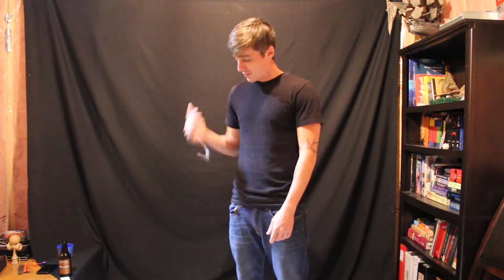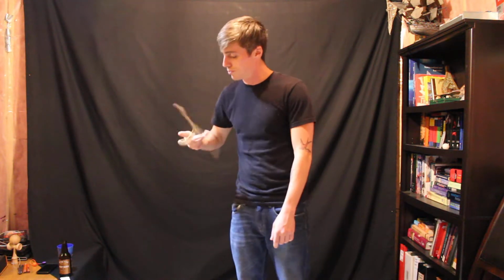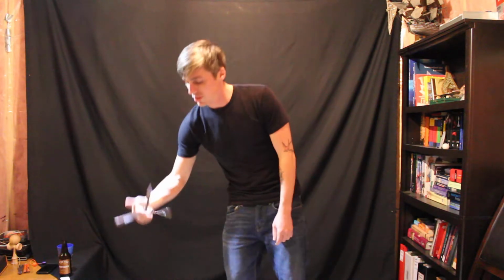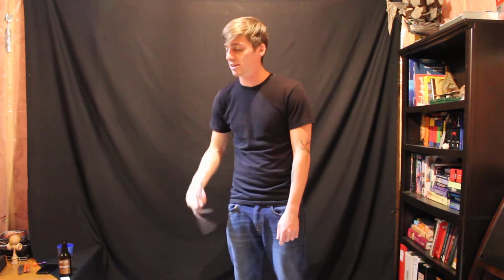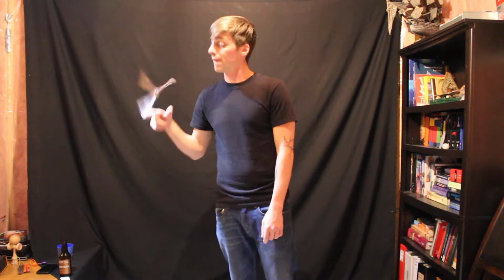I learned it the cheap way, which basically, a scissoring is a full twirl, and then you add an aerial, and then you complete the full twirl when you catch it with a scoop, right? You scoop it like that. This is proper scissoring, but I was doing it just catching it with my fingers like this. Instead of completing, I just did the scooping motion, but didn't fully go to this position. I would just keep it like this. So scissoring was the first one. I think it took me a good year to learn.